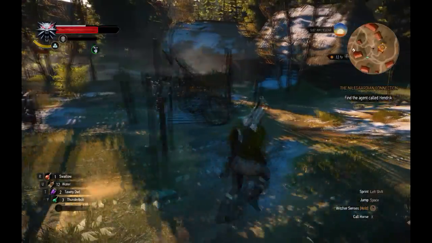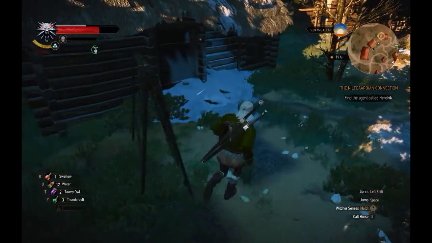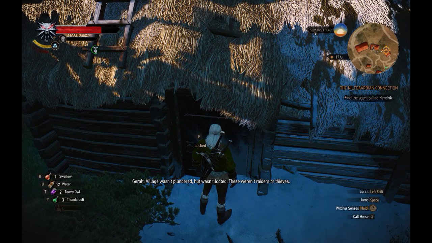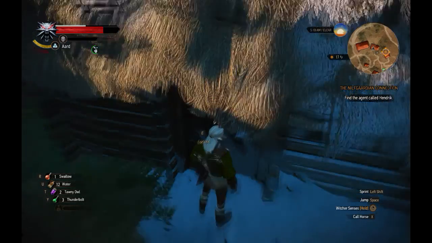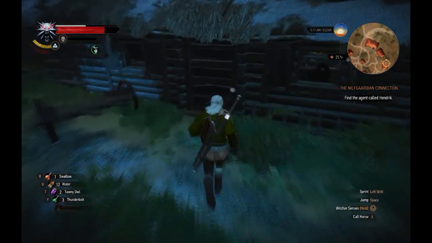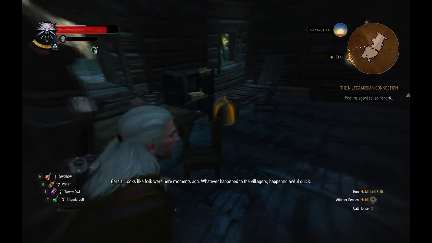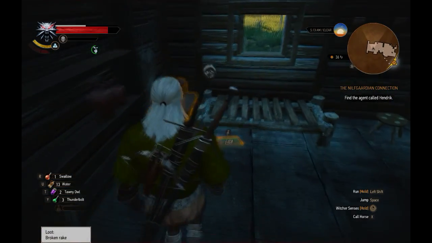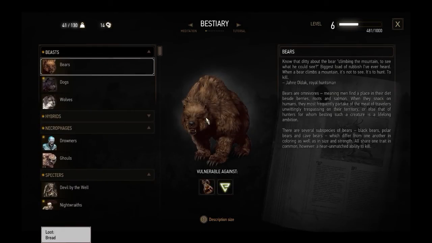Wait, if everyone's gone, that means I can go in these houses? Village wasn't plundered. Hut wasn't looted. These weren't raiders or thieves. Can I get in there? Lame. This one. Looks like folk were here moments ago. Whatever happened to the villagers happened awful quick. Loot, loot, loot, loot.